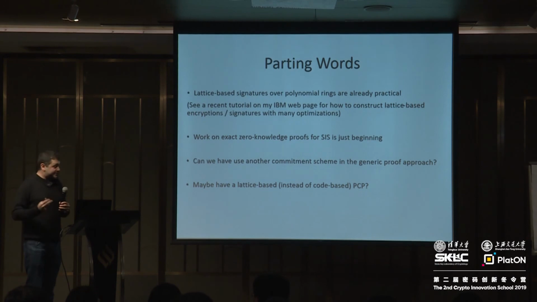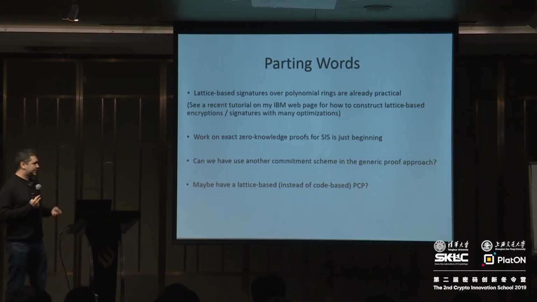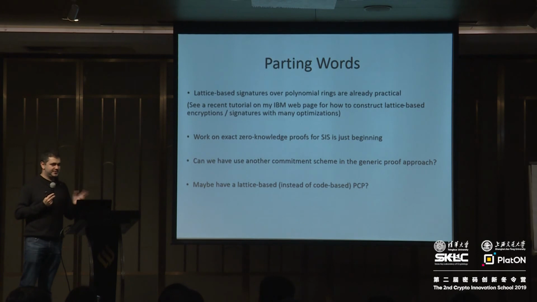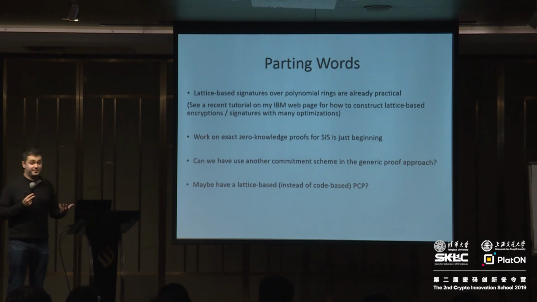But I think lattice zero knowledge really is picking up, because in just the last 2 years, we went from being able to prove As equals t with proofs of a couple of megabytes using these generic Stern-type techniques, to now getting them down to under 100 kilobytes. So it's a fairly significant thing, and it's still going up. And for amortized, it's even better. Whereas before there was nothing.